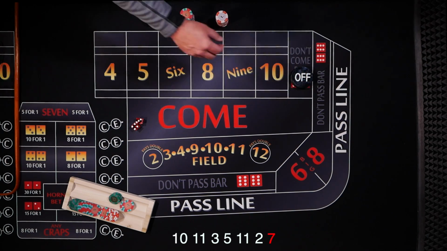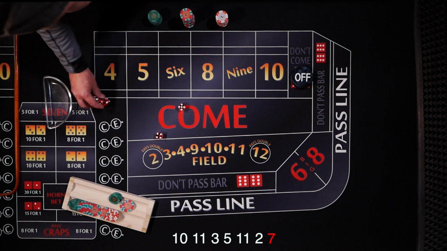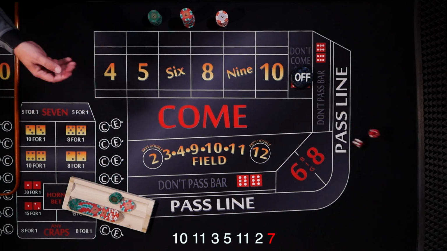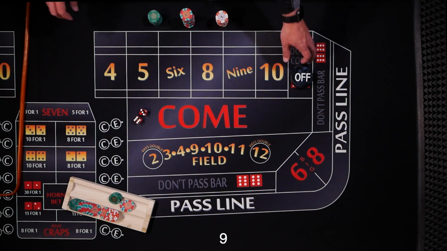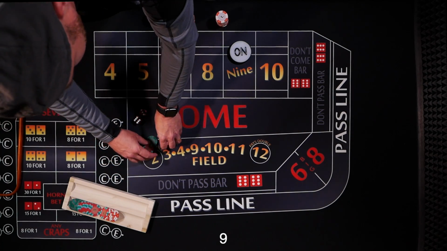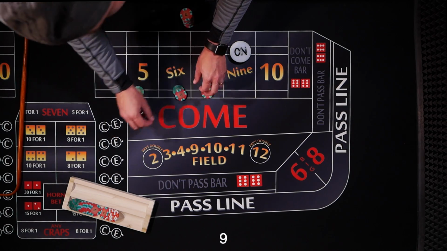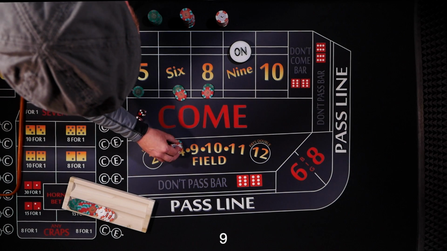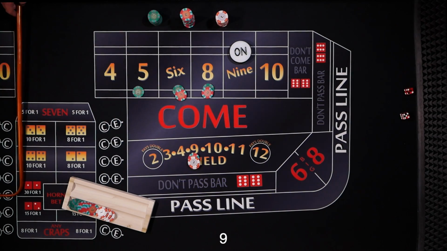All right, pucks off. Got a new shooter. And here we go, coming out. Let's get a point established. Point's going to be 9, center field 9. Go ahead and drop the dealer 85. And we're going to get in the field for 12. And let's see what happens. Let's see 4 numbers. Here we go.